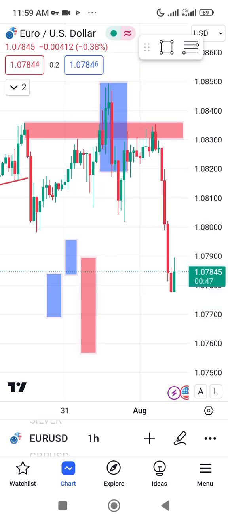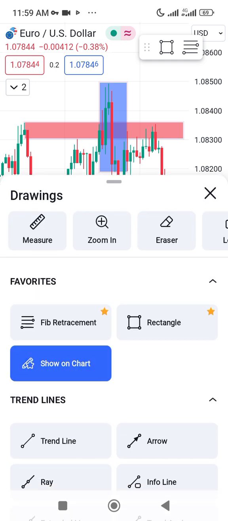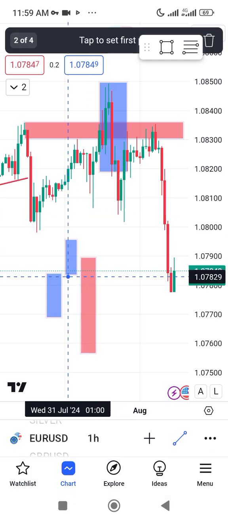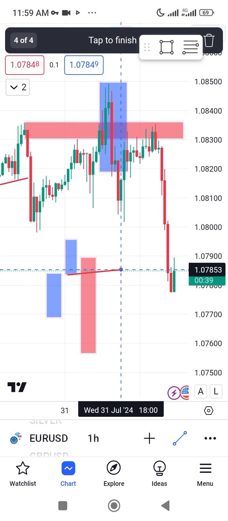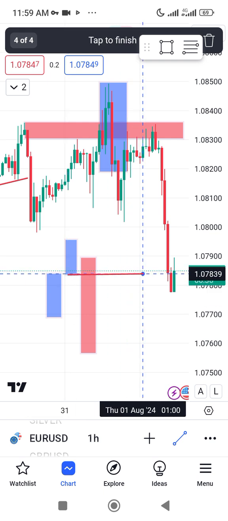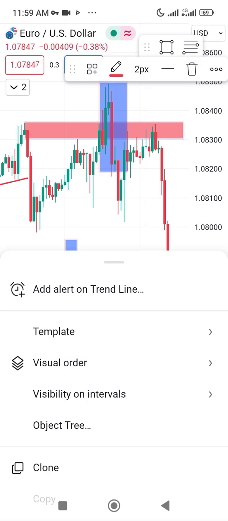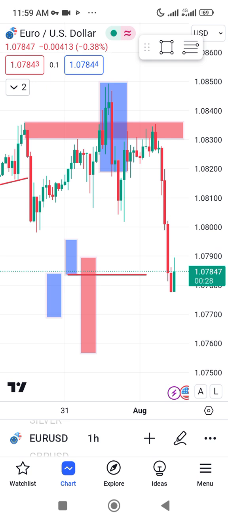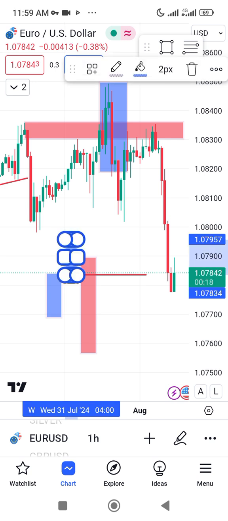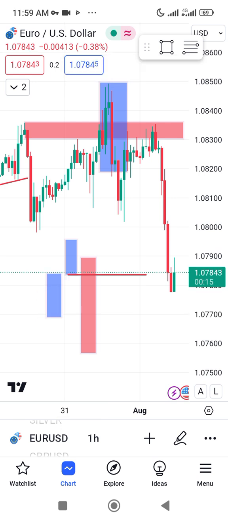So the moment price closes below this base here, I can look for entry within the bearish candle that closed below this base here, and then it becomes high probability if it engulfs both this one and also this one. All right, so this is what I use this candlestick pattern for, for bias, and I also use it for entry.